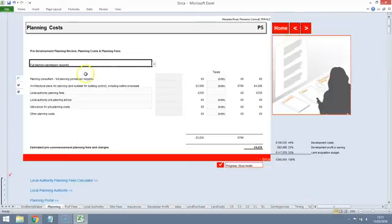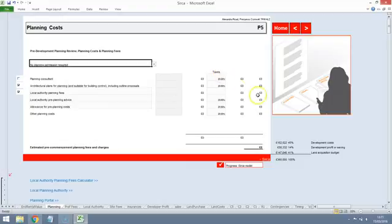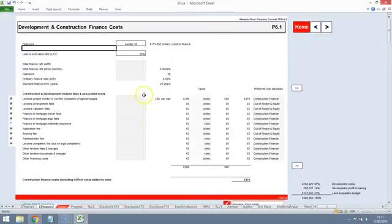So let's move on. So it does come with full planning permission, so we don't need planning, and that removes all of these costs, plus it truncates the amount of time that's allocated for the project. So at current rates, we're looking like we're in the region of what the agent is actually asking for this property. So things are looking good, always subject to the final valuation, of course. Development finance, we'll leave that, we'll come back to that if we want to go ahead with the project, and then we can always delve into some of these parameters about financing.